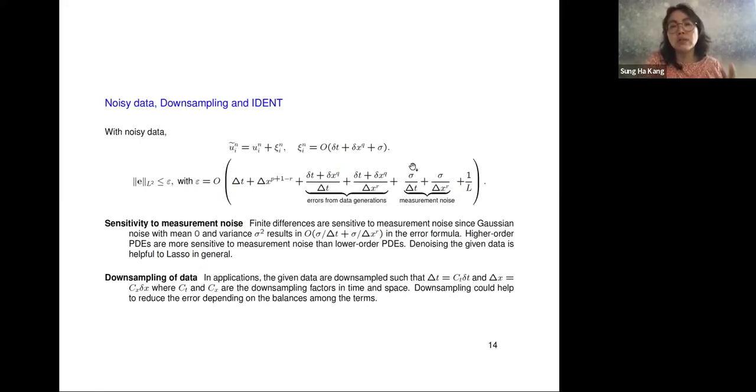So you have a noise level, because we're adding noise. If the underlying dynamic is really high degree, like fourth order derivative, like fifth order derivative, then it's going to be much more challenging to find the underlying equation. Partially because we're using finite difference for it. So this is one thing that we need to keep in mind. The noise as well as the order of the derivative in the underlying PDE is important in the recovery.